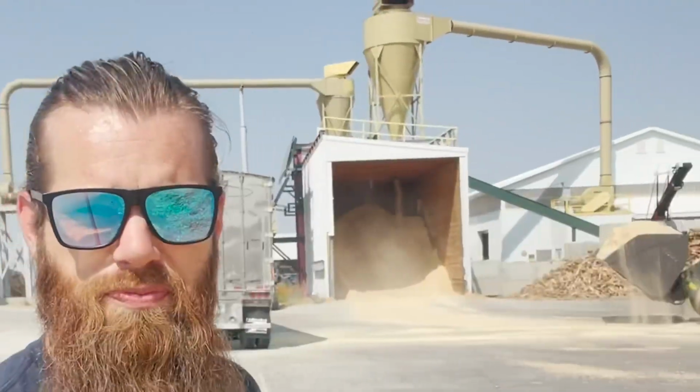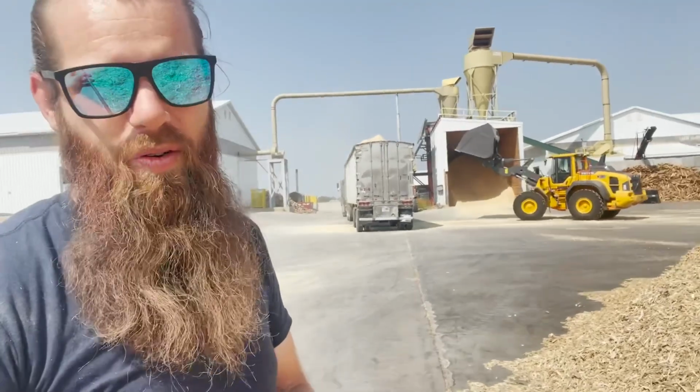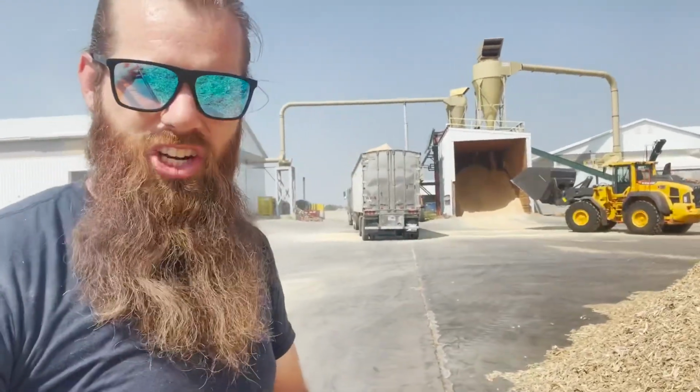So what we're doing with this load, he's getting me loaded up as you can see. It's going to a Hutterite dairy. And they use the sawdust for bedding for their dairy cattle. And it works pretty good. So about once a month, we slip a load over to this dairy. Same place happens to be nearby where I'm trying to get this byproduct from. So it's kind of cool how it's gonna work out, I think. Hopefully the byproduct works the way we were hoping. But nonetheless, we're gonna give it a shot.